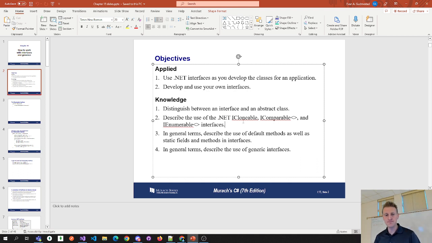If I look at the name IClonable, you can probably take a guess at what IClonable is going to do for you. You're going to have a custom class, and that class might be a student class. If you implement the IClonable interface, it's going to allow you to make copies of your student objects, right?